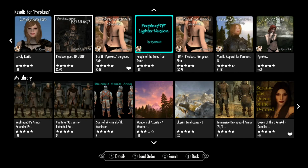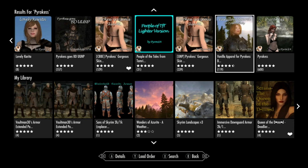Don't know what that issue was. Don't know if it still exists or not, but that was the only issue I had with this. Other than that, it seemed to work fine, and it seemed to be as advertised as you see in these pictures. So that's all there is for the Pyrokess body.